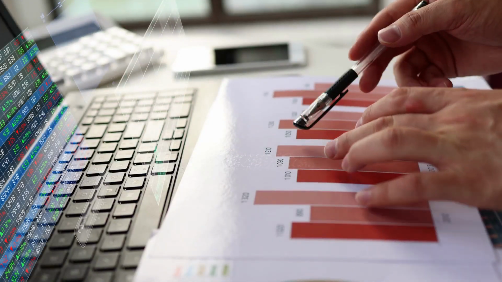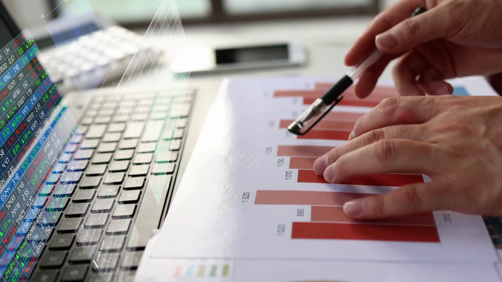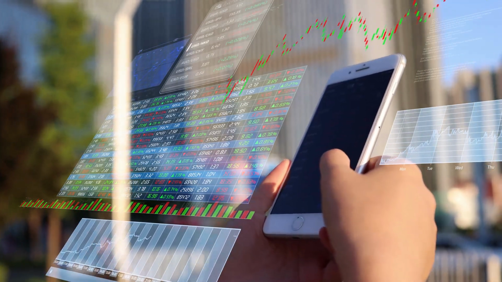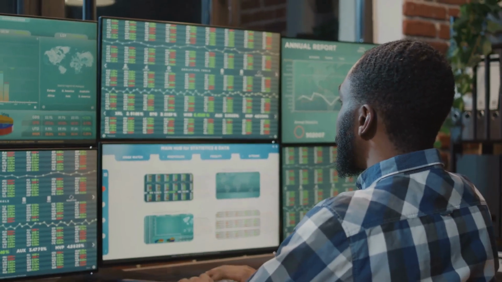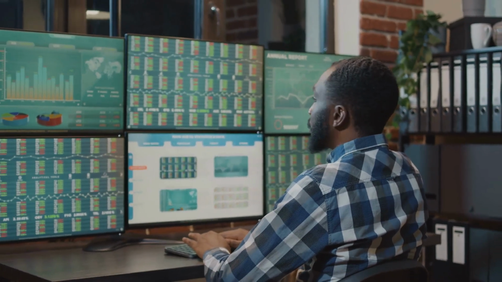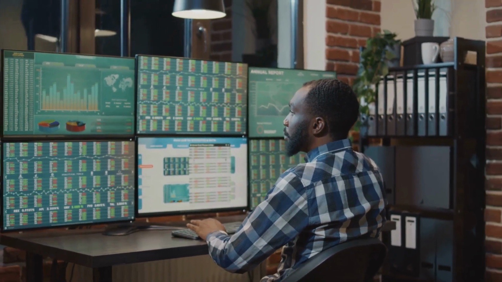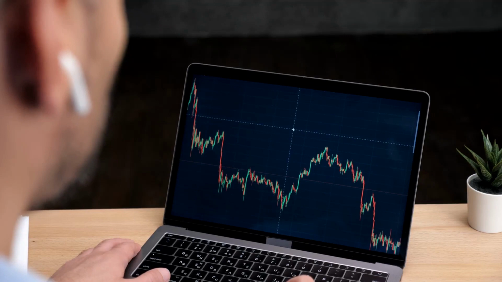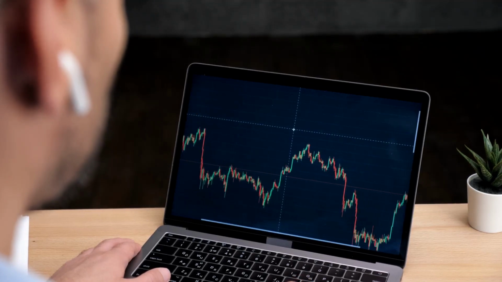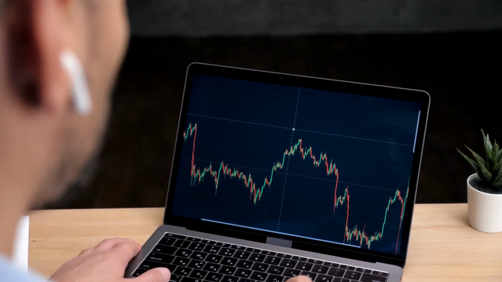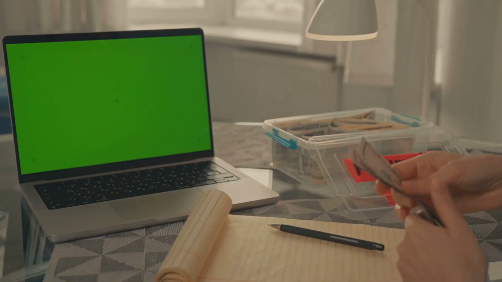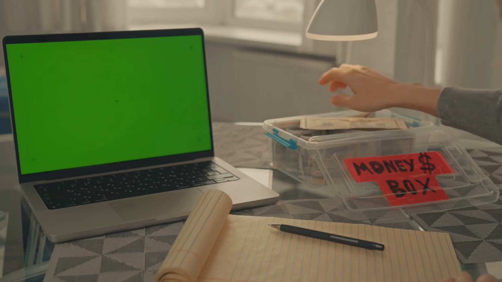So don't go away. So why should you consider using tactical arbitrage? Let's talk about the advantages. First, it can be a great way to profit from market inefficiencies. By being alert and proactive, you can seize opportunities that others may overlook. Second, it's a flexible strategy. You can do it part-time or full-time, depending on your schedule and commitment. Third, it can be a source of passive income. Once you've set up your arbitrage operations, they can generate profits with minimal intervention.